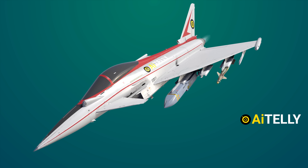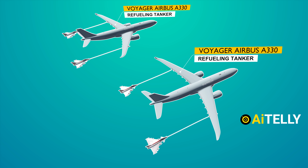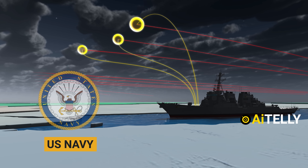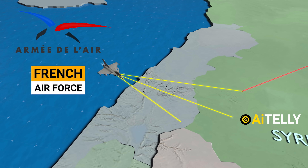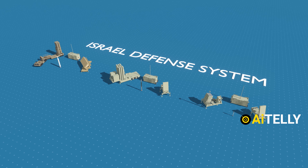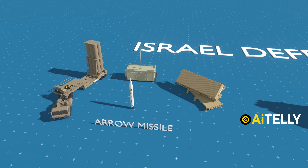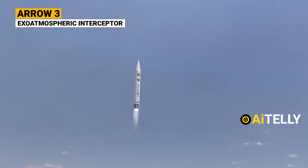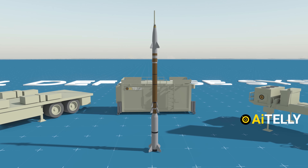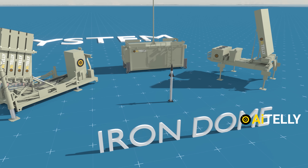Israel's allies would respond by launching fighter jets. UK fighter jets likely came from Cyprus along with a Voyager Airbus tanker to take on drones from the south, while fighter jets from American aircraft carriers would help neutralize missiles and US destroyers tackled dozens of ballistic missiles. Allied fighter jets also worked together to neutralize drones flying through Jordan and Iraq. After allied forces took out a quarter of the drones and missiles, the Israeli defense system engaged — consisting of three tiers: the long-range Arrow Missile Defense System for Iranian ballistic missiles, David's Sling for mid-range missiles and drones, and the Iron Dome for short-range rocket attacks.